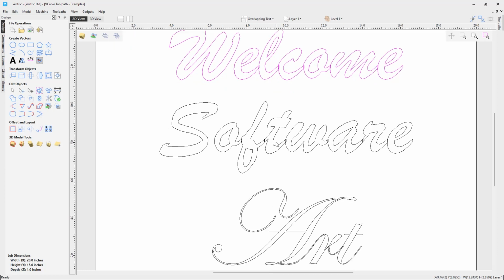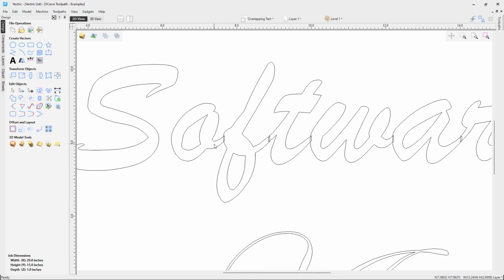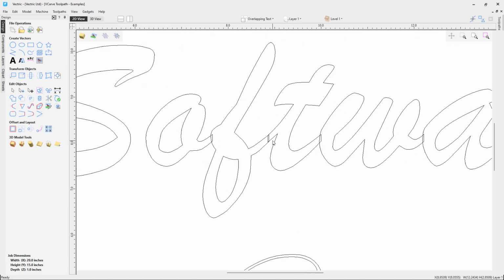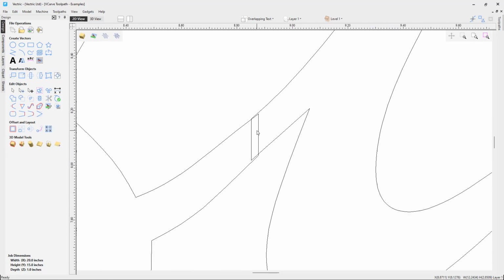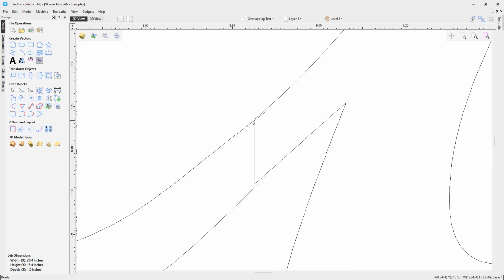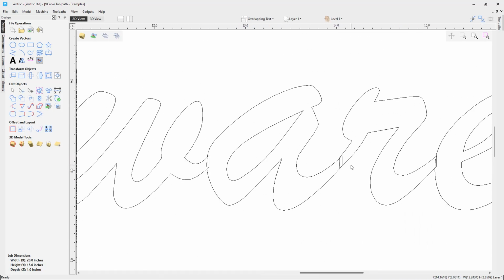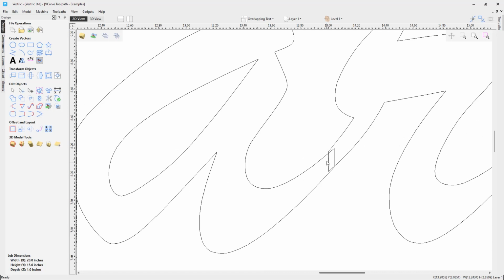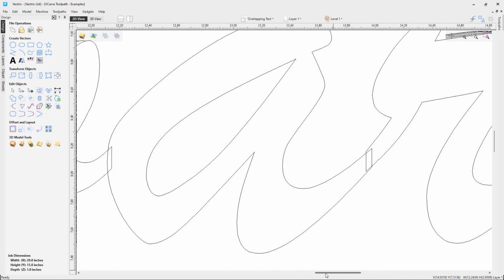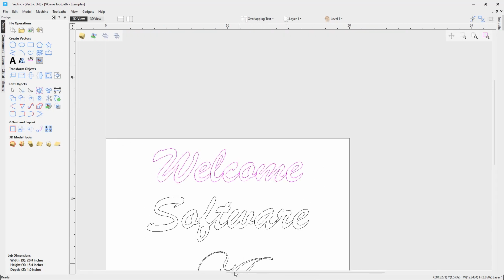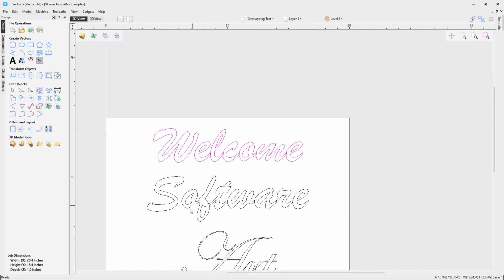And if we zoom in and have a closer look at this, again, those letters overlap quite nicely, but there is a bit of a situation here where the F and the T overlap. You'll see that there's a bit of a strange little jump here. And same with down here at the end where the A and the R kind of run into each other. Again, there's a strange little jump. Now let's just zoom out a second. Let's see how the vector validator deals with those sort of situations.